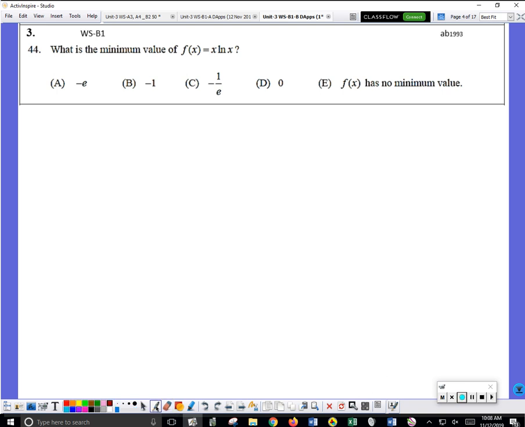Okay, so one new idea that we're introducing today is this idea of a sign pattern chart. Another new idea is a theorem which I call the min-max theorem. I've actually searched for some sort of official name for this, and I can't really find it. Seems like everyone kind of calls it something different. So we'll just call it the min-max theorem. I'm reminded of the min-max theorem because the question up here says, what is the minimum value of f?